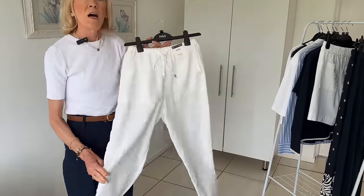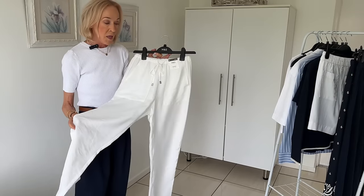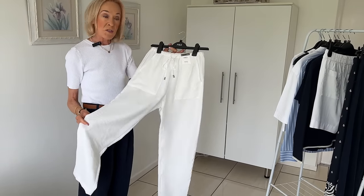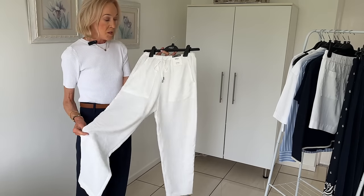These are a lovely pair of casual, smart, quite a lot of occasions that you can get out of these. You can wear them during the day and dress them down. You can wear them during the evening as well. Let me pop them on and I'll come back.